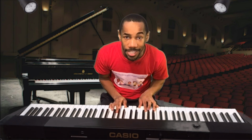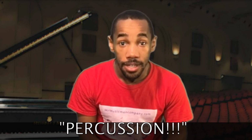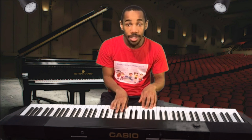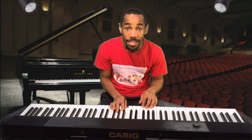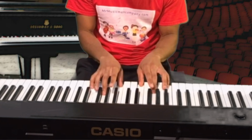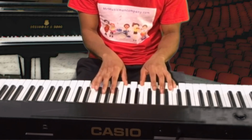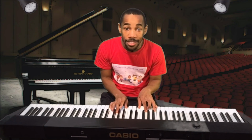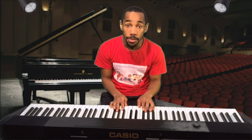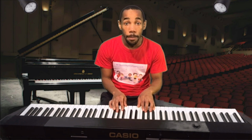Do you know what a piano is? A piano is a percussive instrument that uses strings and hammers to make sounds. The little hammers hit the strings, and the strings make a sound. That's how the piano works. And the keyboard imitates that sound.